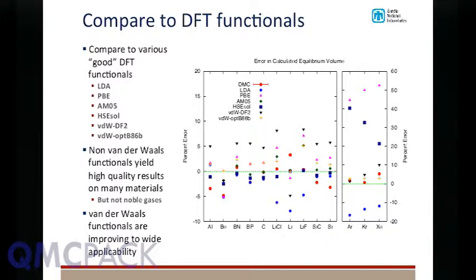on the same materials. And the thing that you see pretty quickly is that the hybrid functionals or the second generation GGAs are doing quite well, and about as well as the Monte Carlo calculations did for these typical interactions, the metallic, the covalent bonding. However, over here for the van der Waals solids, I also did the noble gases, you don't get very good accuracy. So if you don't know ahead of time exactly what sort of interactions you've got, you potentially have a problem. Now, the other side point is that some of these van der Waals functionals are actually getting quite good.